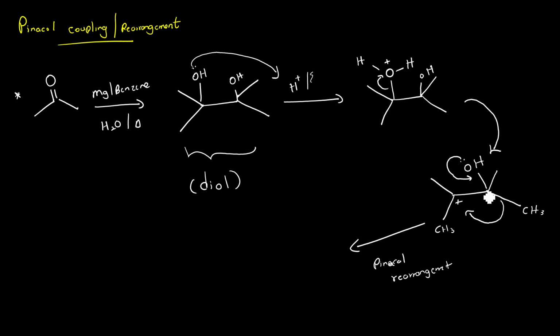It cannot contain five bonds, so one of these bonds has to be broken. This methyl group is going to shift to this place to give the available space to form this pi bond. Now we have a structure like this. We have formed a double bond to oxygen, and there's a methyl group, and this is the newly shifted methyl group. So you need to understand this particular reaction.